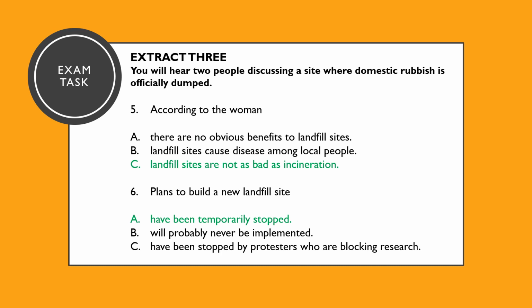Let's take a look at your answers. So the answer for 5 is C, that according to the woman, landfill sites are not as bad as incineration. So in other words, incineration is much worse than the landfill sites. And the answer for question 6 is A, that the plans to build a new landfill site have been temporarily stopped. So how many of those did you get right? Okay, good. So let's take a look at the audio script to see why these are the correct answers.